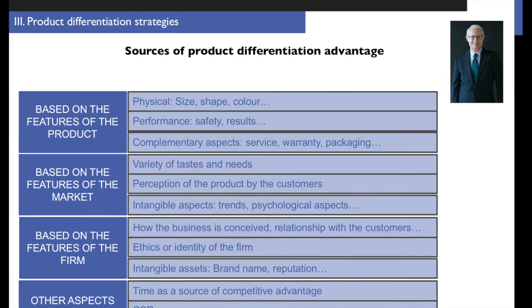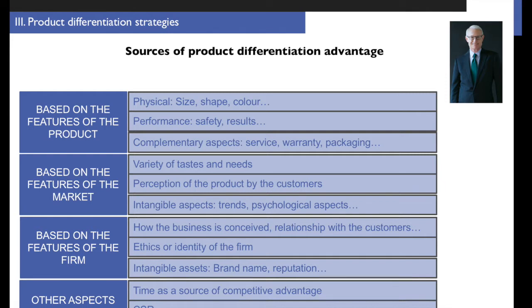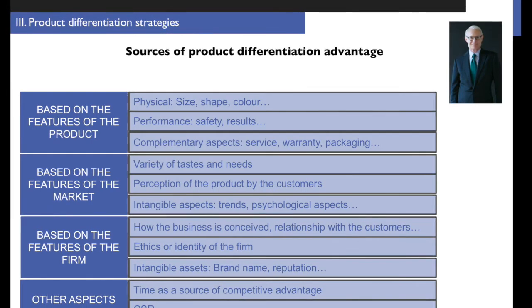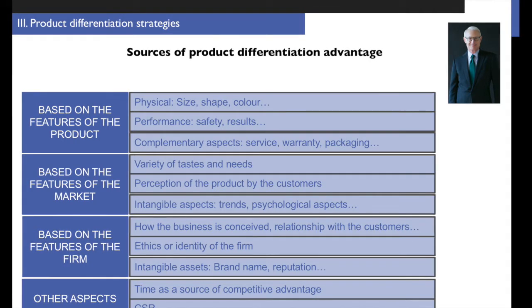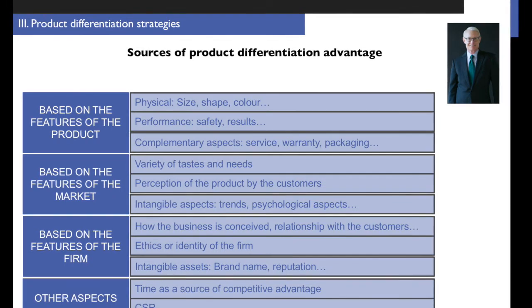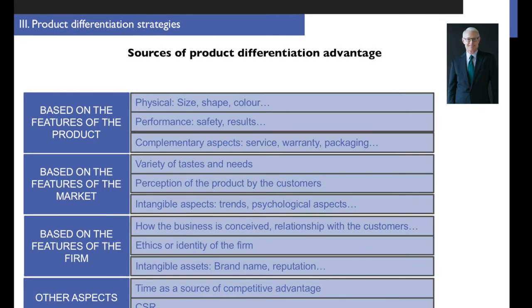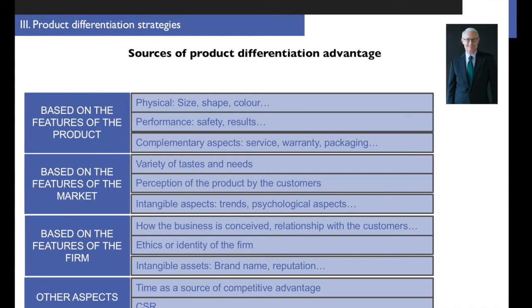Also, there can be some complementary aspects of the good or the service you are buying. For instance, if we are talking about a mall, maybe you are going to a given mall because obviously of the stores you can find there, of the shops you can find there, but also because they have got free parking for some hours, or because they have got a nursery for the children, or some other additional services. So these complementary services or aspects can be the key that moves some customers to get some product or service.